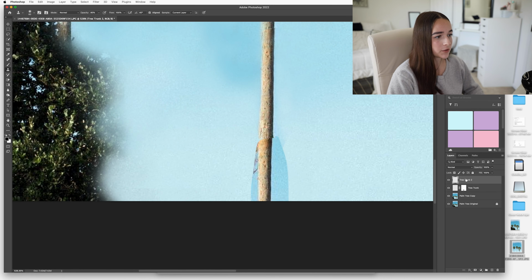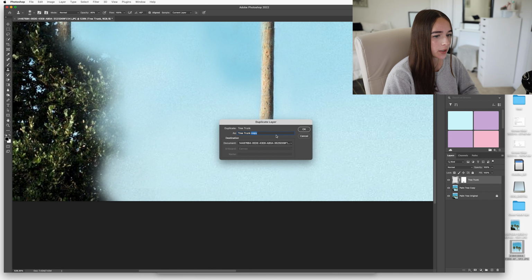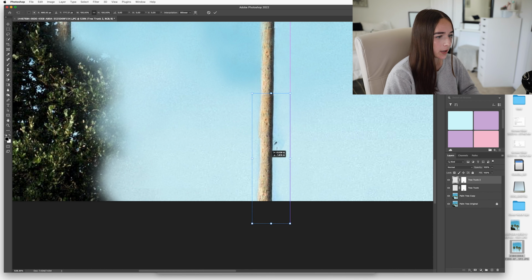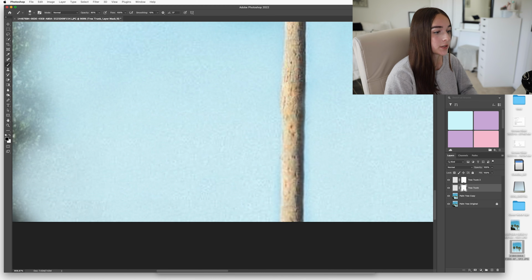So we're going to basically do the exact same thing onto here, which if you wanted to, we could go ahead and delete this tree trunk and just copy and paste this layer now. Have our tree trunk coming in pretty good. I'm going to go ahead and do a little bit of touch up here with the mask. Alright, so we have our second palm tree pretty good to go.